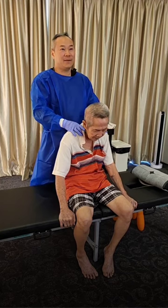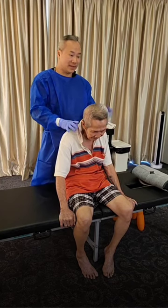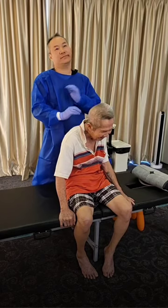So you see this part, very pain, very pain, and very pain. You see, I touch on the right side, no problem. But this one, touch a little bit also cannot.